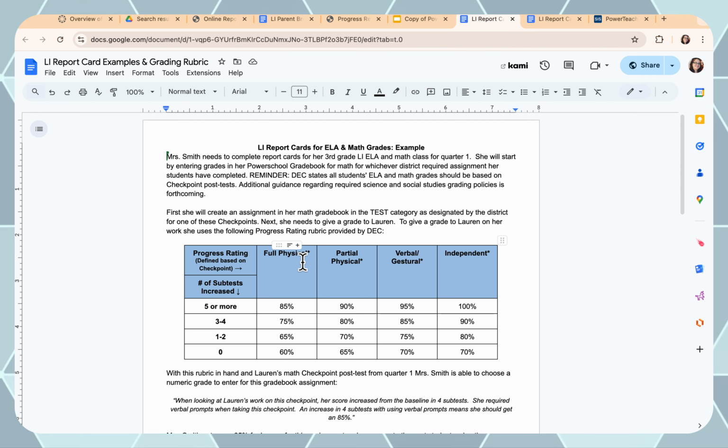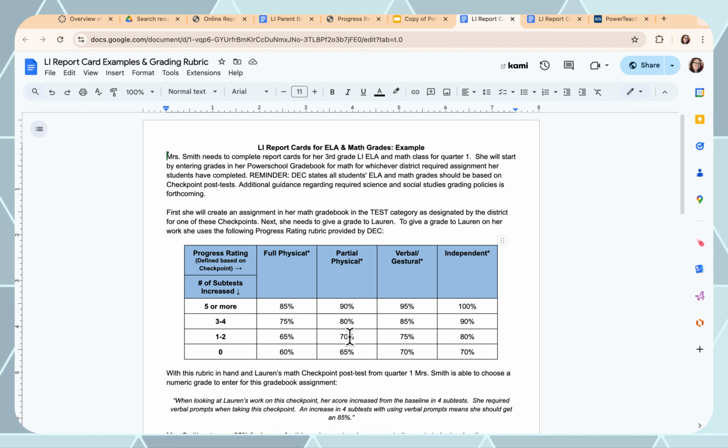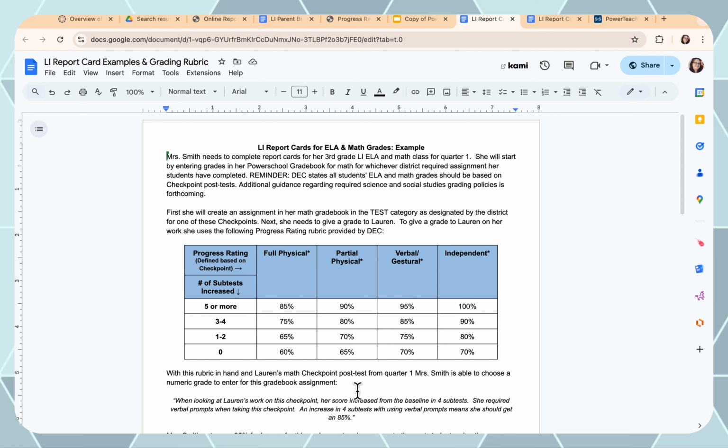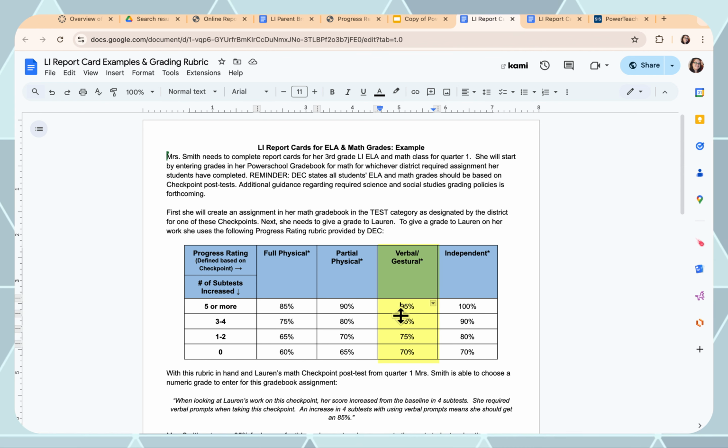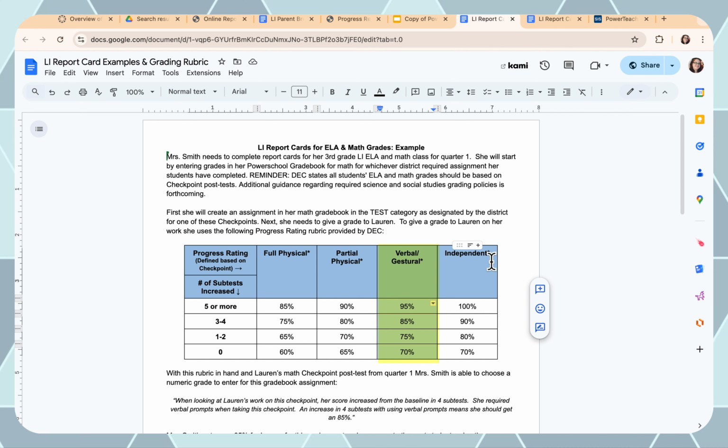As always, first you will find the prompt level on the x-axis, the number of subtests on the left, and find the intersection. So in this particular example with Lauren, she required a prompt level of verbal prompts, so we know her score is going to be in this column. Because Lauren required verbal prompts, her score can only be a 95, 85, 75, or 70.